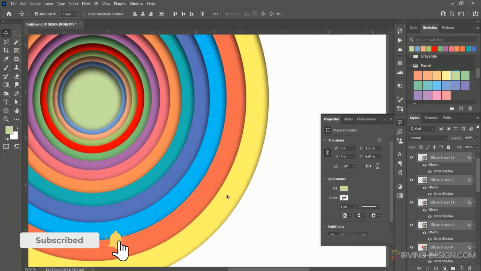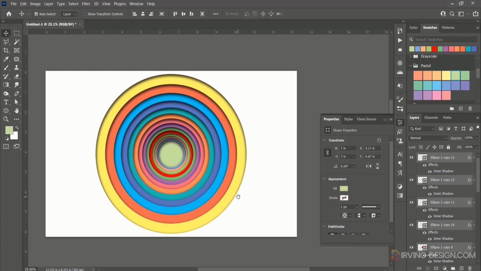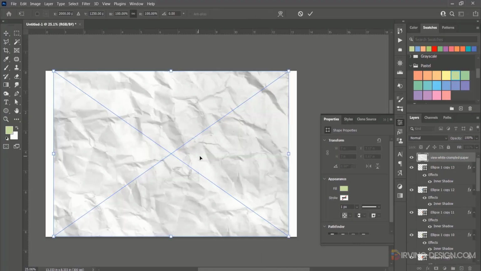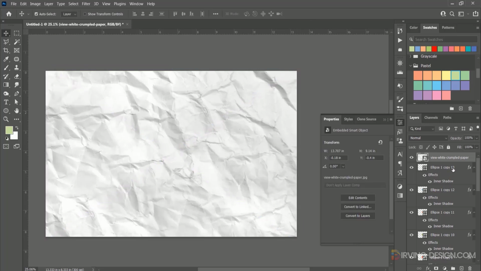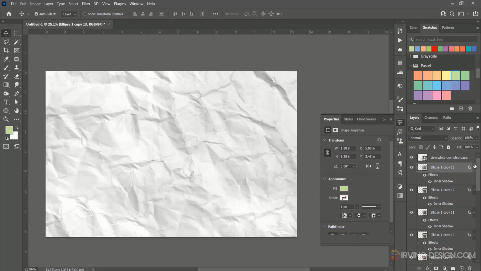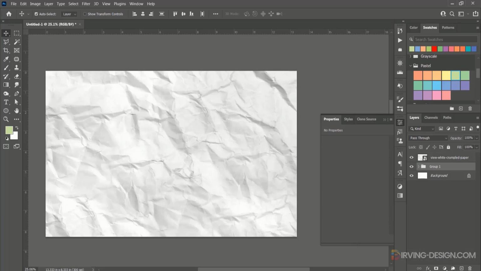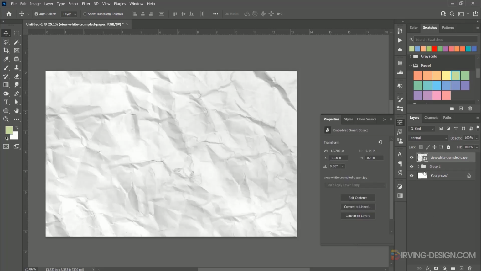You can change the settings for the inner shadow if you want, then repeat the process of copying and pasting the layer style. I can put a texture on these layers. I drag this paper texture to make the circles look different. I will group all the circles. And now I create a clipping mask to the paper texture by holding the Ctrl or Command key, and when I see that square with the double down arrow, I click.